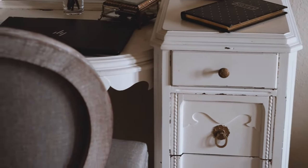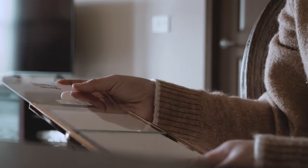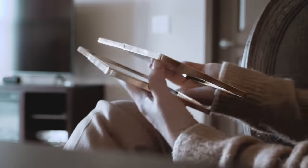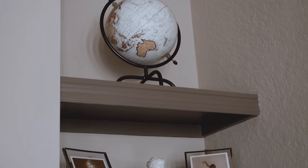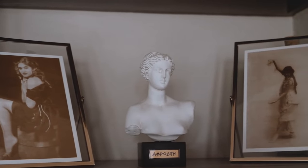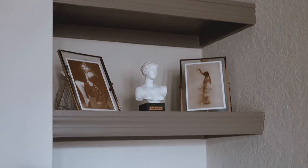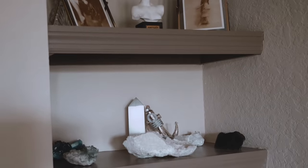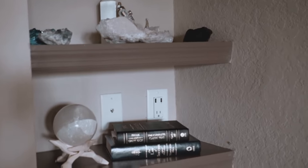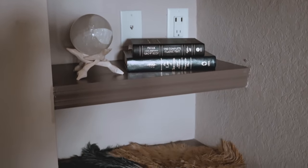Next to the desk, there's this big wall shelf, so I decided to add more pictures. I actually grabbed from my Titanic collection — these are prop photos of Kate Winslet from the film Titanic, which in the movie's timeline would have been shot around the early 1920s, which is such a perfect coincidence. This era was all about being worldly in the decor, so I added this retro globe, a small bust of Aphrodite alongside the photos, some crystals I've collected over time, a really cool Icelandic spark crystal ball, Napoleon Hill books from the 1920s — which I recommend reading, by the way — and some era-appropriate feather fans.